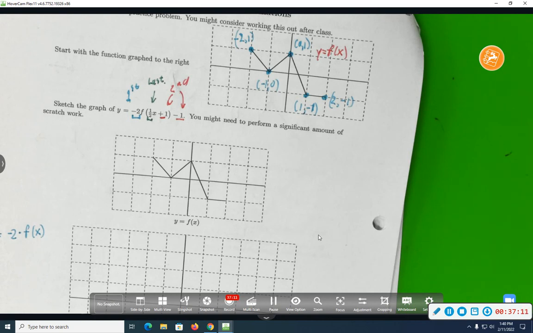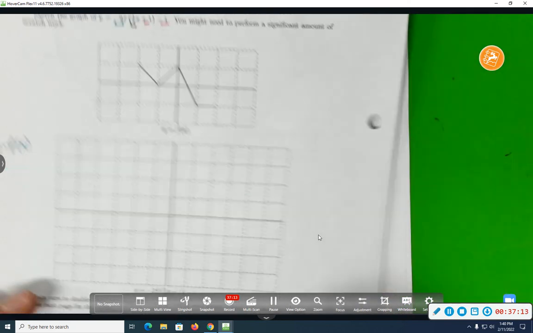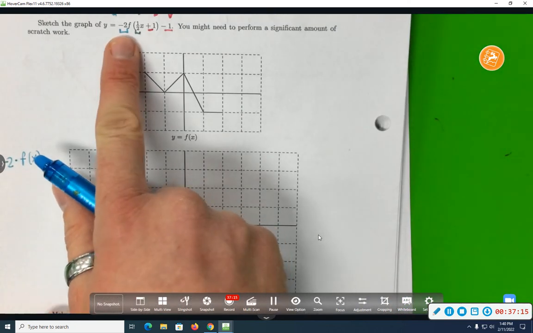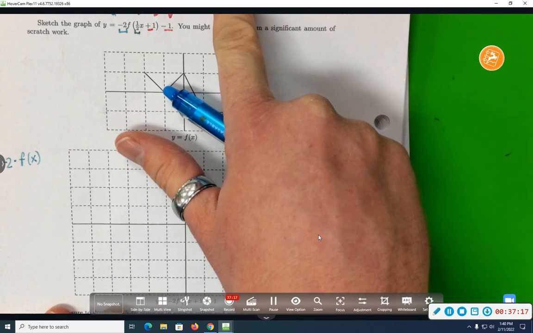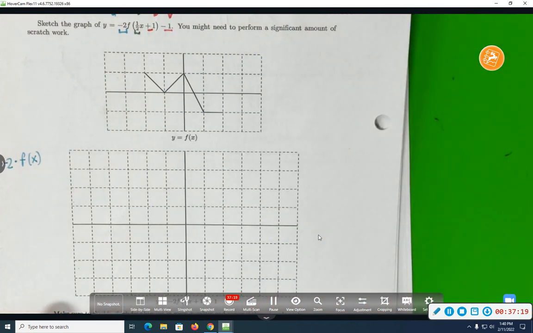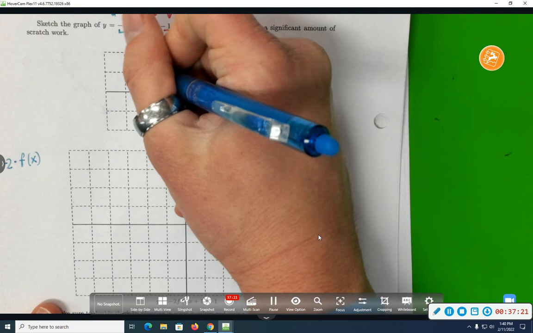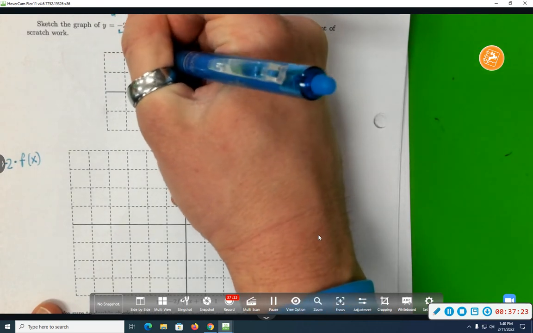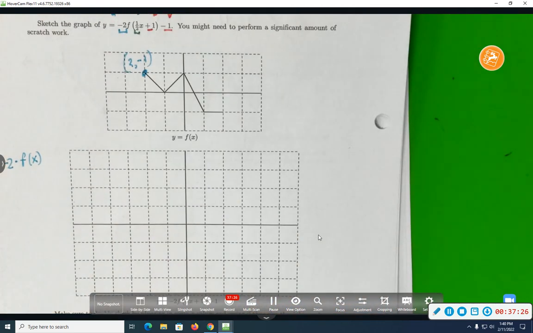What will that -2 do to the graph of the function? Multiplying all the y values by 2. All the y values will get multiplied by -2. So let's just track each and every one of these points. The first one I'm going to do in baby blue. So this point at 2, -1. Oh, well, you can see it on your paper, even if it's not on mine. This point at 2, -1. What point will that go to after we do this transformation?